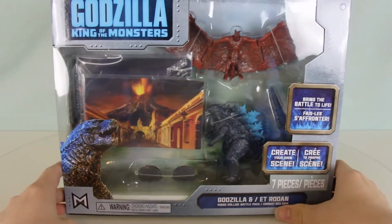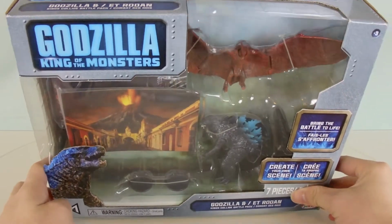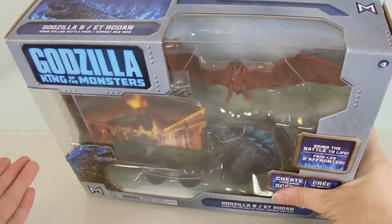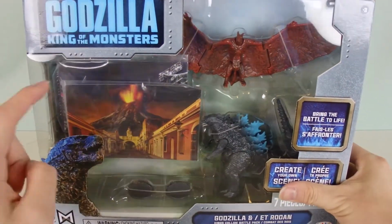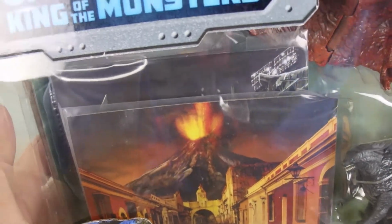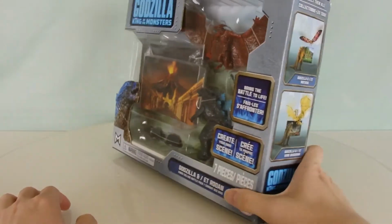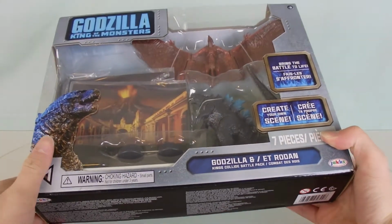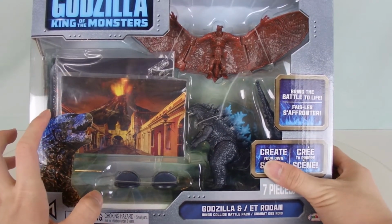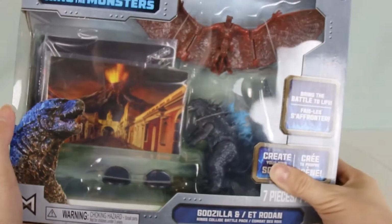You know what I've also noticed? I think mine here is a little bit special, because I've looked at the images of the set, and there's not supposed to be 2 backdrops. Look, I'm not even kidding. This set includes 2 backdrops, the volcano one and then a stadium one. But then I look at the other videos and the actual product description and everything, and there's supposed to be only 1 backdrop, and I thought, was it mispackaged or something? But then I look down here, there's 2 stands for the backdrop.